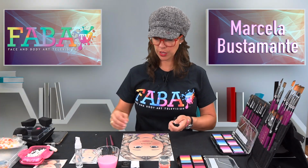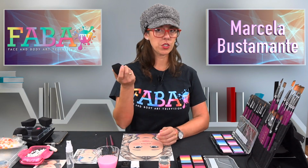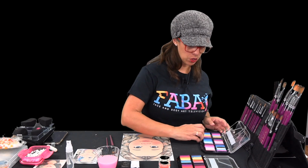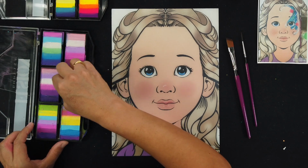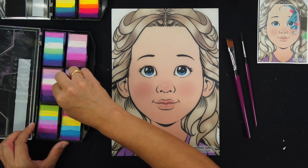So the first thing is spray the sponge or dip it in the water. Choose one. Don't do both. All right. And I'm going to pick this color combination, which is white, light blue, and medium blue.